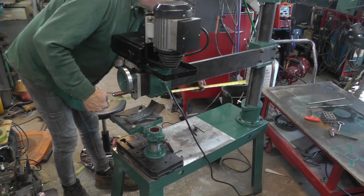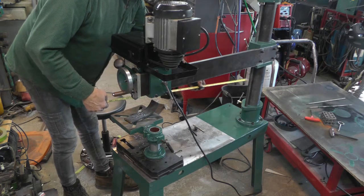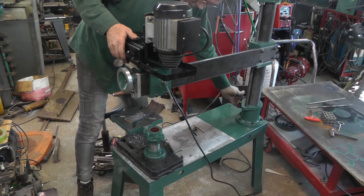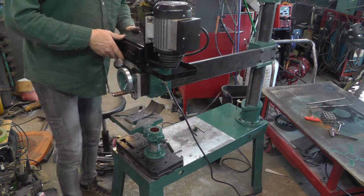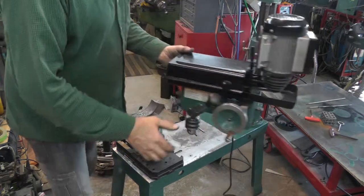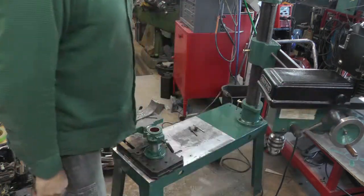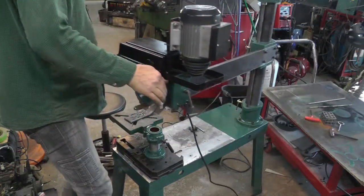Well, from the column, it's about 25 inches, from the lead screw, about 24. And of course, if you had something you couldn't get up here or in the table, you could always swing this thing over like that. Drill something that was sitting on the floor or whatever. Wouldn't necessarily have to be on there.